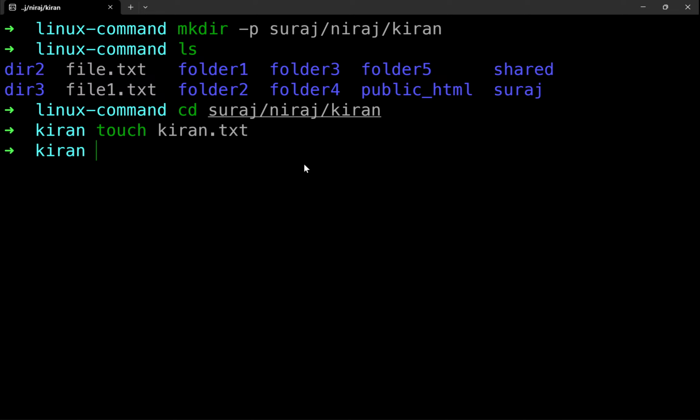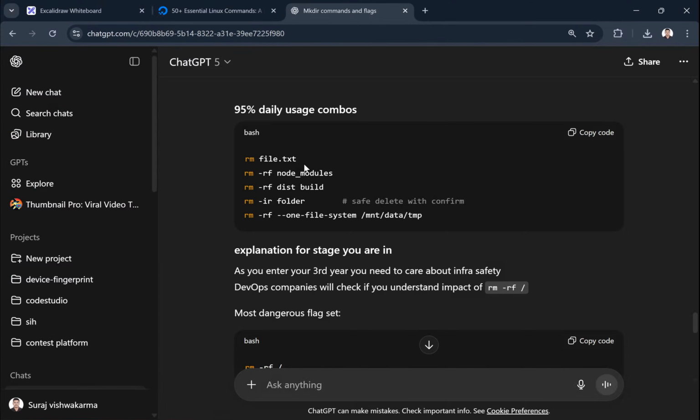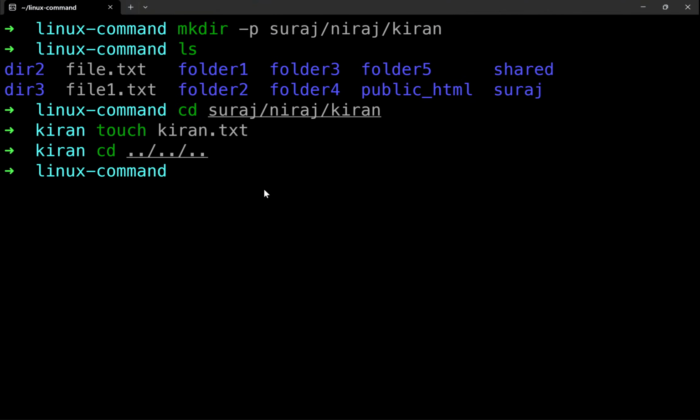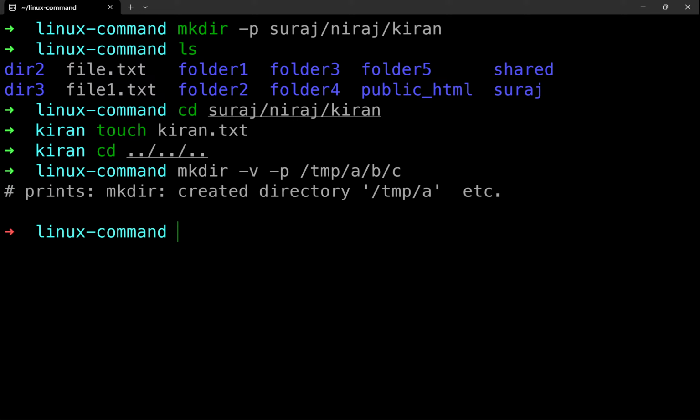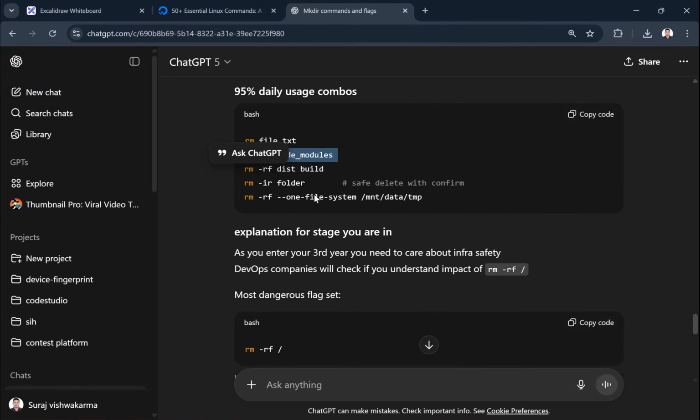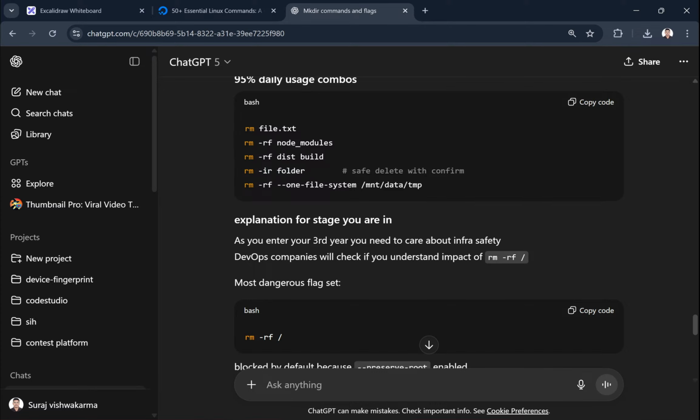Okay, and now we will go back. If you use recursive but some files require forced deletion, we can use hyphen rf, like rm hyphen r and f, meaning recursive as well as force, and you can delete. It isn't required, but it's good to do.